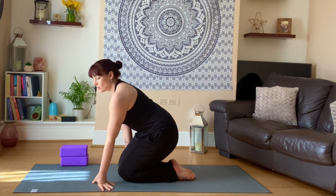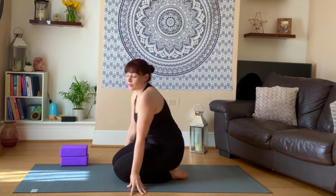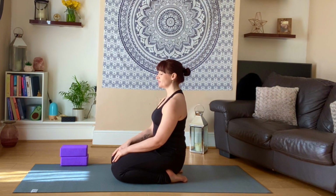So come down onto your mat and we're going to start in any seated position that feels good for you. So you can either sit onto your heels, you can sit right down in a cross-leg position, whatever you really think serves you best today. And just allowing yourself to start to relax into this position. Allowing your eyes to close.